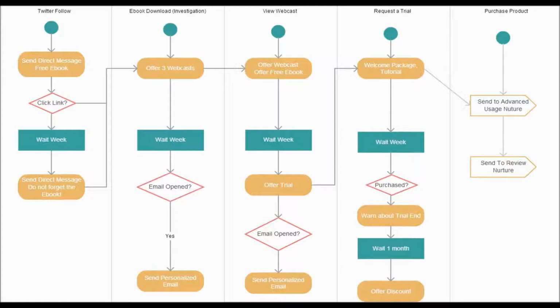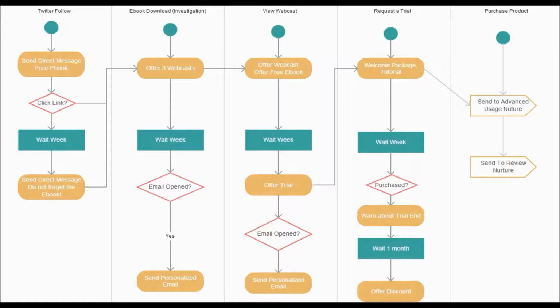So the green dots along the top are entry points, and again, people can enter later in the conversation, and it's still going to be relevant. But think about each entry point and what you are doing with that prospect during the entry point. So, for example, let's say somebody follows you on Twitter, right? And so this is on the left here.